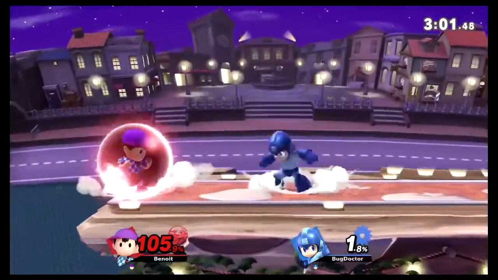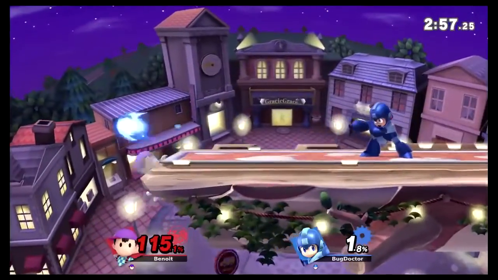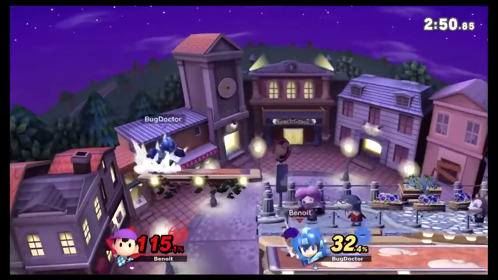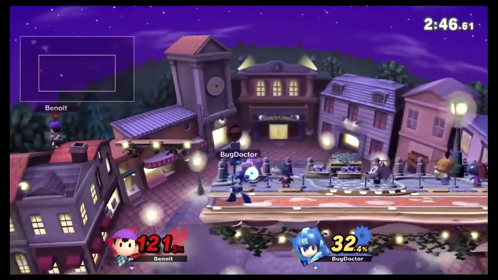Doesn't find the down air. Another 40. He's doing a great job of holding this corner. Even Bengel's locked down, but he's escaped. He's out in the world. And he's back in the corner.